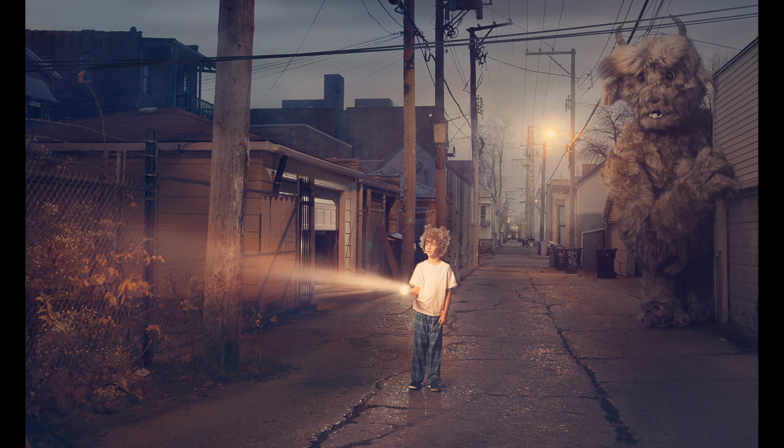It matches absolutely perfectly. What's interesting is the hide and seek concept to me, because when I saw this, I almost thought that the boy and the monster were friends. Clearly, they're together, right? It's not like the monster sneaking up on him. I never saw that. He's too fuzzy and cute, right? But my first interpretation of this shot was that the boy is going to check something out, and his friend Teddy Bear Monster is more afraid than the boy and is staying behind him. That makes sense too. Yeah.